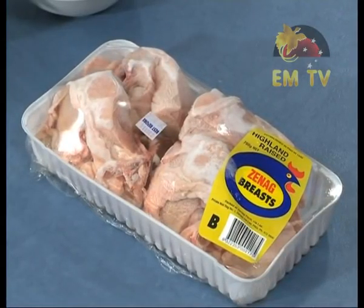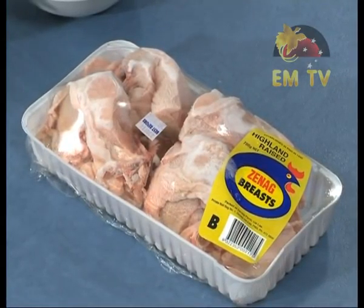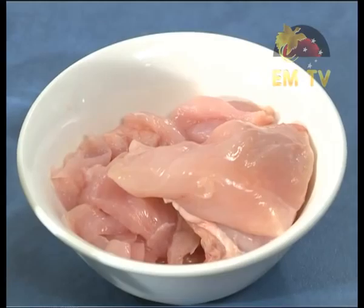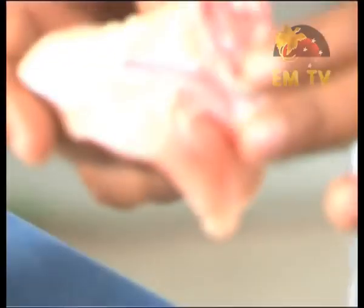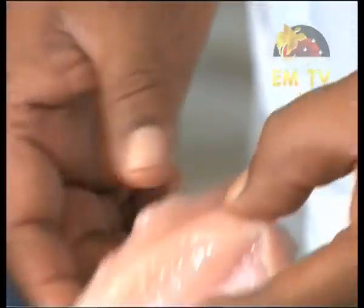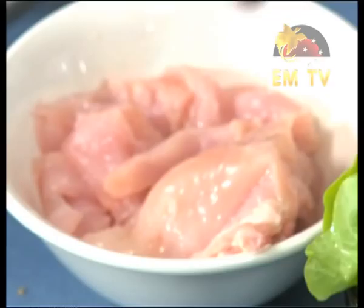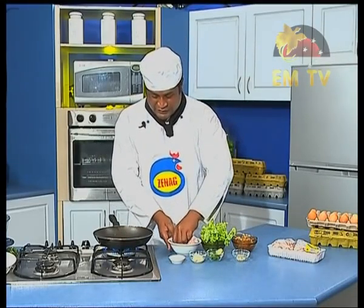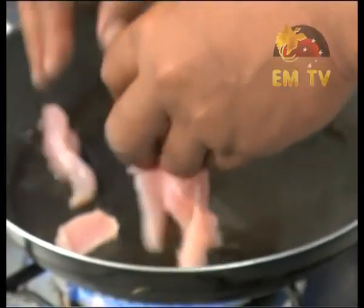All Zinag chicken breast is a good price, so you can go to a store close to you and pick one up. Now, with Zinag chicken breast, you can pull apart all the meat. You can leave the bone in as well, and use it for soup, or you can cut it off and cook it. Okay, now the frying pan is hot, and you put the Zinag chicken strips inside.